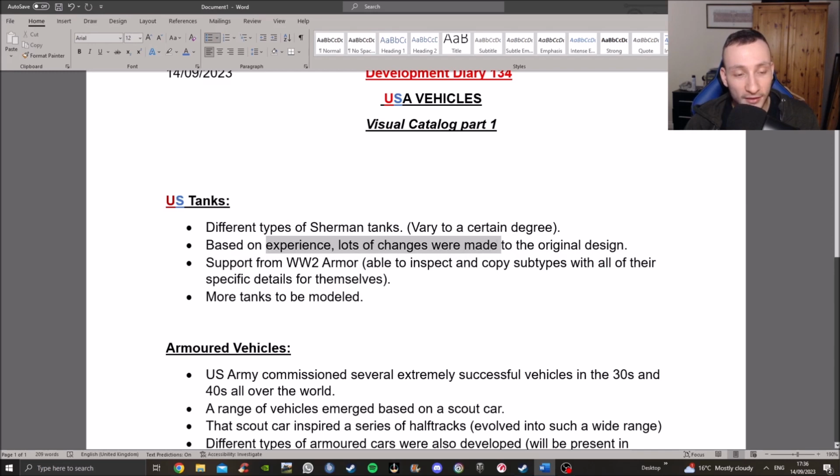And what it means is that, as you know, through World War II, there were so many different designs of Sherman tanks, such as the original Sherman. You've got, I believe, the E8, the EZ8, the Fury. I can't think of the names of all the Sherman tanks, but there were a lot of them.